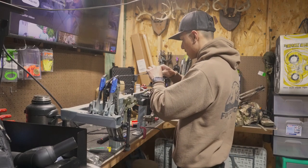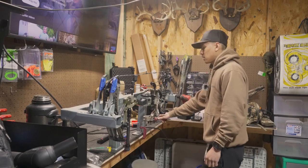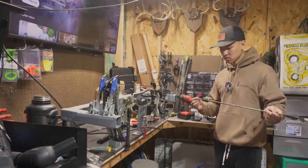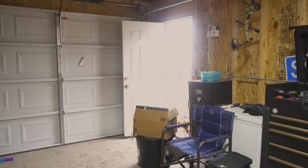Peep sight is in, just so I know it's correct. We got this arrow, it's good. Field tip. Okie dokie, peep sight's tight in, so it won't come out and smack me in the face. Sure, it's not lined up, but that's a-okay. All right, I think we're ready to go.